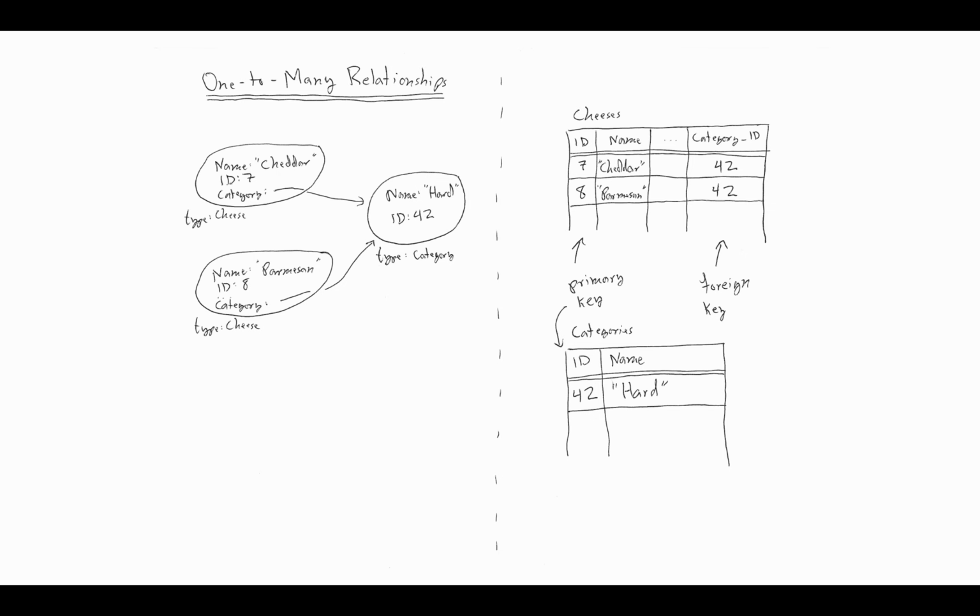This category ID column that is holding a reference to a primary key in another table, it's holding the value of a primary key in another table, is what's called a foreign key. So category ID in the cheeses table is a foreign key to the categories table. And when we're working with that and getting data out of the database, we will use what's called a join query to select the right types of data and put those together, and then to reconstitute our objects on the left-hand side. But the data layer is going to handle that for us.